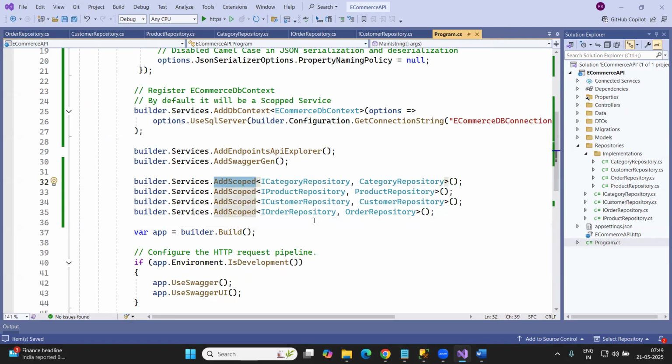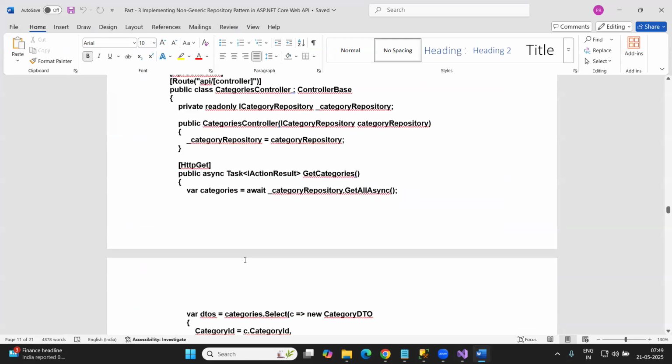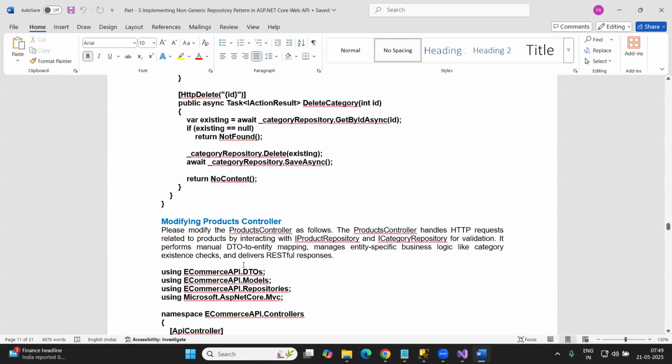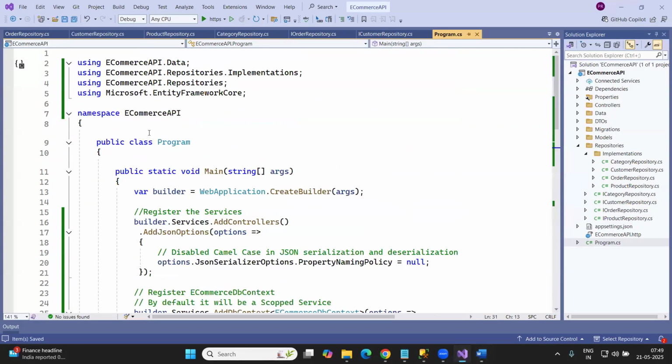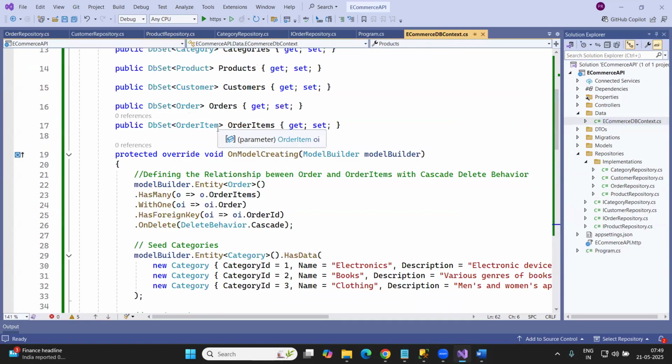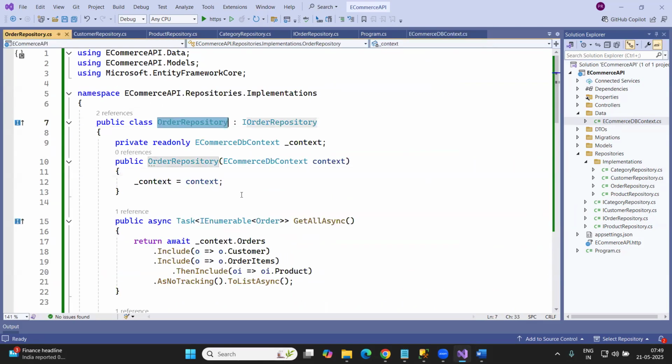So here, that's what I have done. Once this is registered, next we need to modify the controller. So let me go ahead and modify the controllers one by one. Now the controller is not going to use the DbContext object directly. The controller is not going to use the order repository directly.